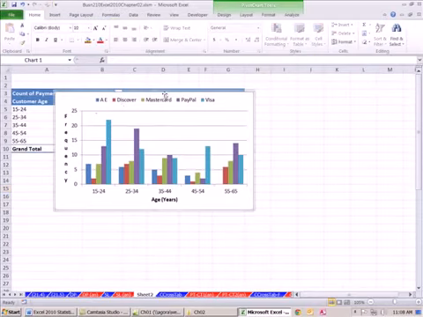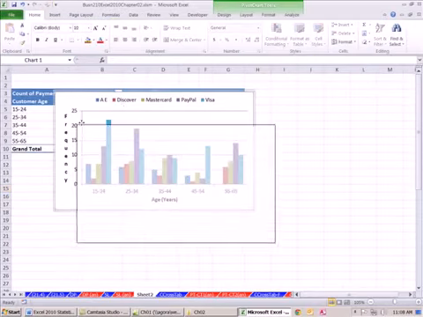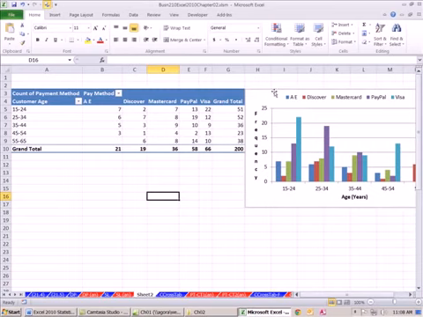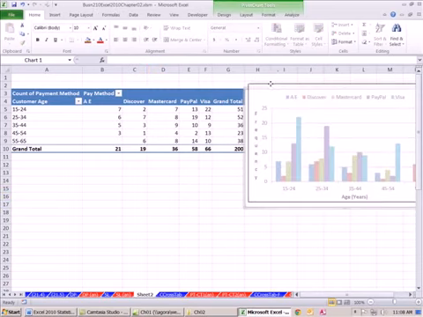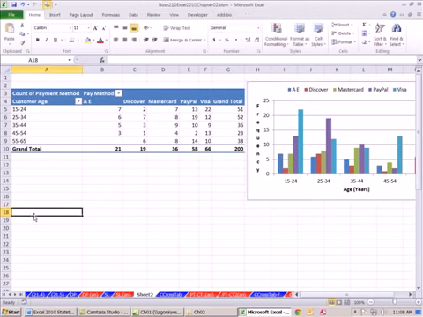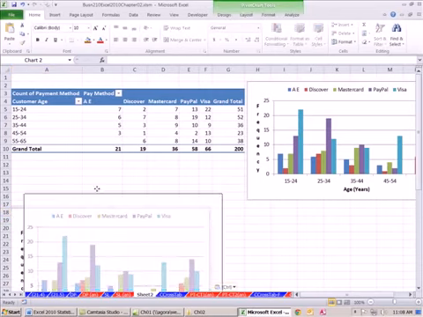All right, now that is one type of chart. And that's a pretty good chart. That's the default. Let's look at one other one. And I'm actually going to do a little trick here. I'm going to copy this chart. We actually saw this back in Chapter 00. I click on the outside edge, Control-C. I'm going to click right here and Control-V.